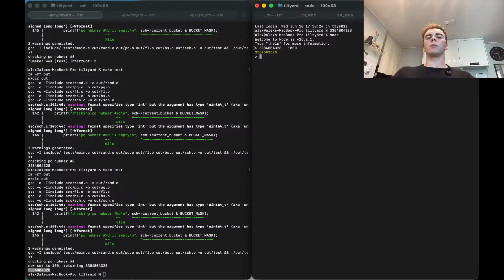Still looks like a weird number, but if we did, check this out, divide by 2, divide by 2, divide by 2, oh, shit.